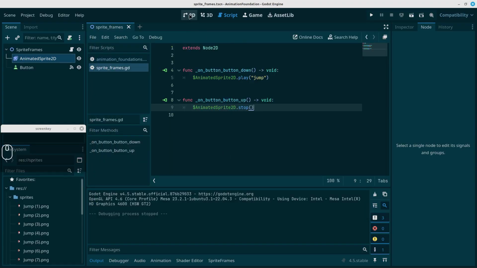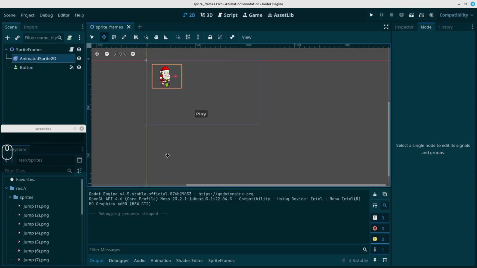Okay, so let's go back to the 2D scene, and I want to add a sprite sheet here. I downloaded another sprite sheet. Unfortunately, I didn't get a sprite sheet with Santa. I could probably make one using programs like Krita or GIMP or one of those programs, or even Inkscape, but that's beyond the scope of this video. So I just decided to look for a completed sprite sheet.